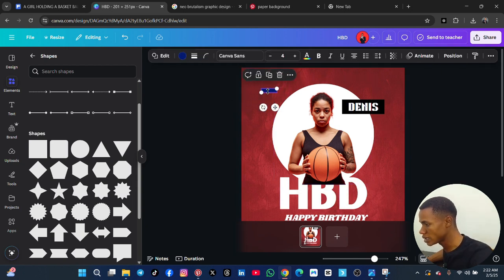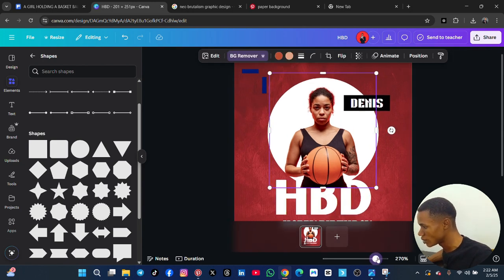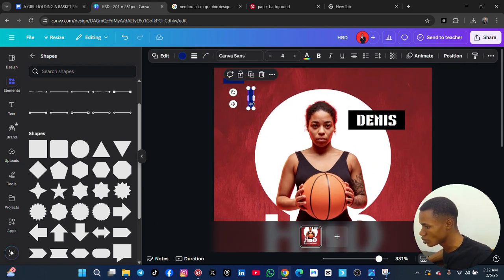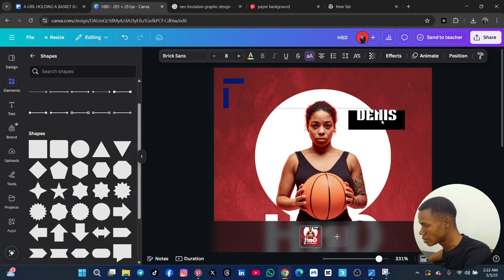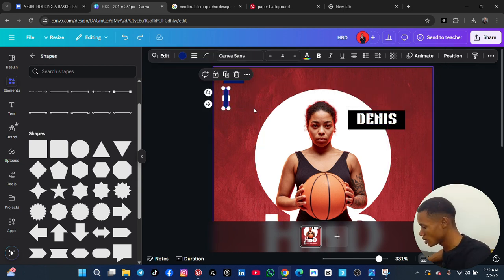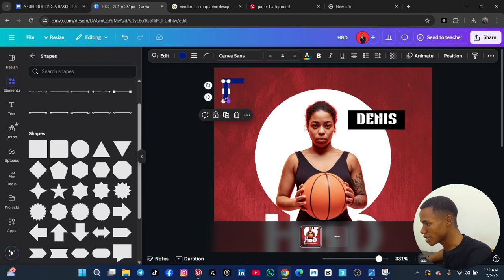So I'll duplicate it, and then I will turn it around, turn it to 90 degrees. Okay, so it's 90 degrees already. So I'll duplicate it again so that I can pick it, and then I'll carry it like this, and then sorry, I pressed a wrong thing. So Control Z, and then come here again. Just be following me step by step. All right, so I'll just decrease it again, decrease this one again.